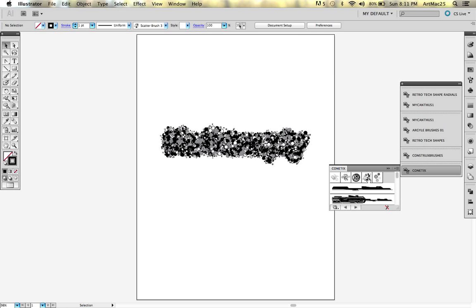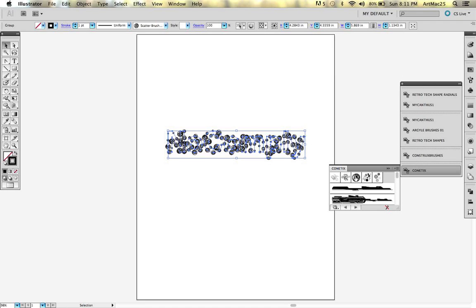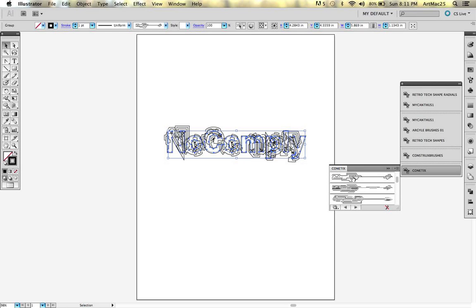That is pretty crazy because there is a whole lot of scatter to that particular brush. How about this one right here? This one is a little bit different. You have absolutely no idea that that says anything because it's a scatter brush and not a stroke brush. Okay, let's see what happens when we add one of these art brushes to it. That's kind of cool. You get this really neat looking little sci-fi bit to it.